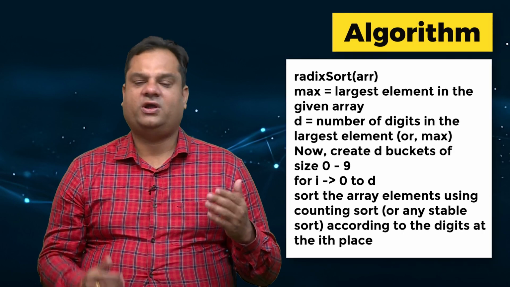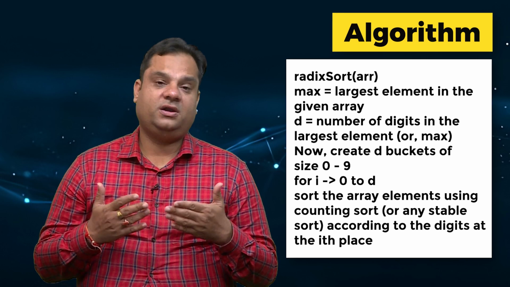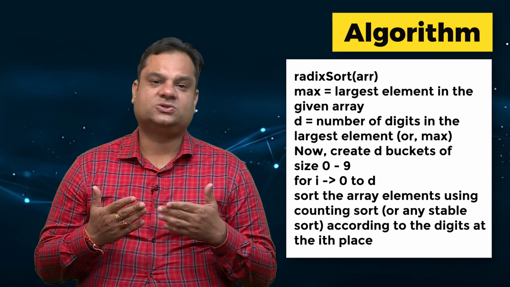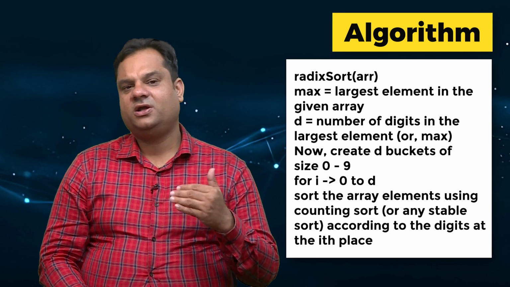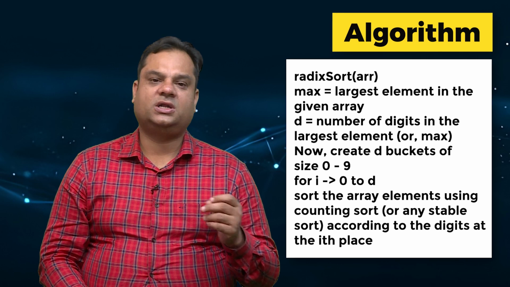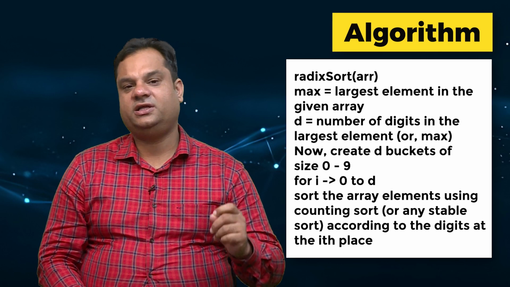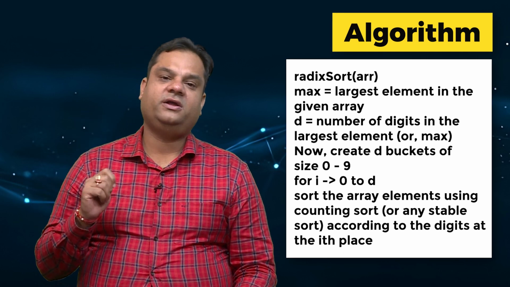Now we write the pseudocode of this algorithm. First you write Radix sort, and you have to insert all the values inside the array. That's why you take one storage structure, and that particular structure is called an array. Then in the second step, you have to find the maximum value amongst all the values, using the largest element in the given array. Whatever data we insert inside the array, you have to identify the biggest element of that particular array.